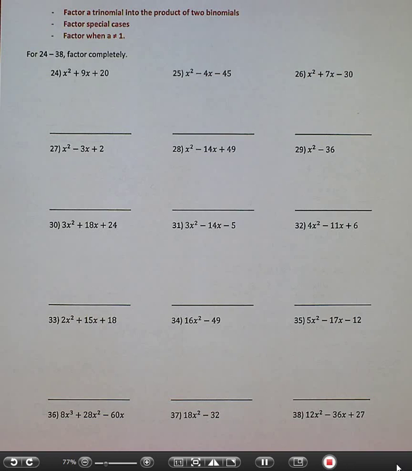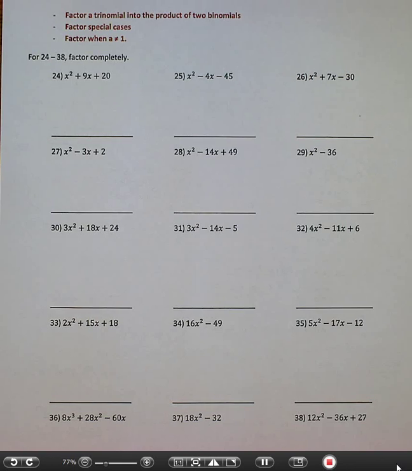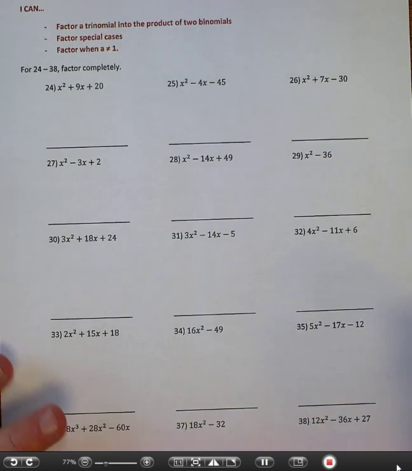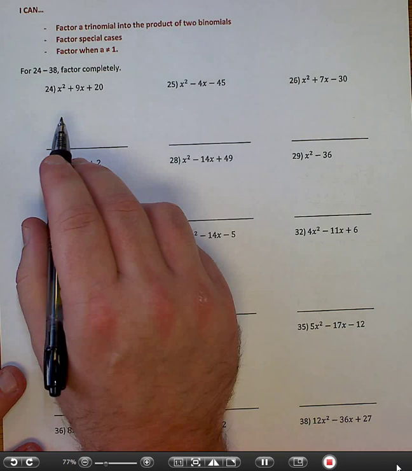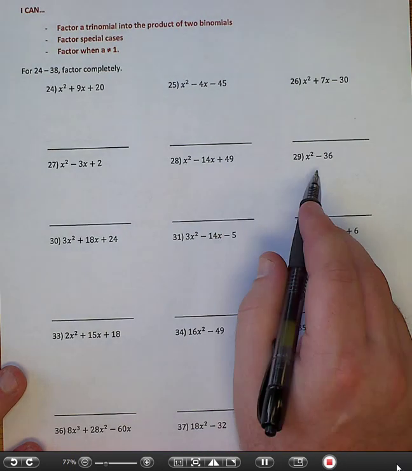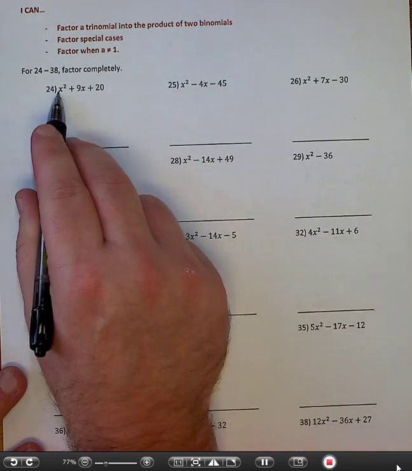All right, so this last video is all factoring. So we're going to knock out this last page, a bunch of factoring. So most recent stuff, probably the stuff you're hopefully most comfortable with. Maybe not all of you, but factor completely for each of these. The first 6 all have an a value of 1. So the number in front of x squared is 1.